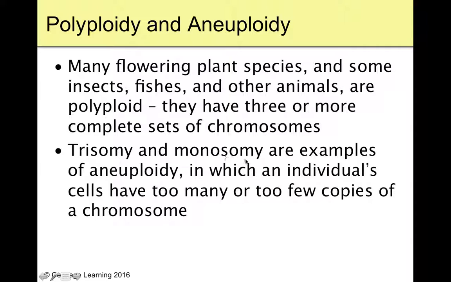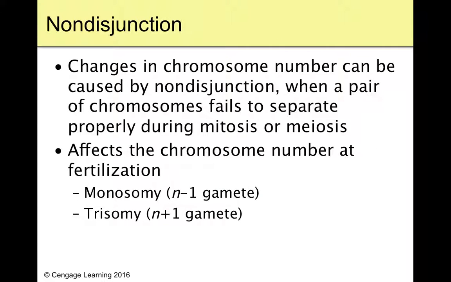Sometimes you see trisomy and monosomy in aneuploidy, which in individual cells have too many or too few copies of a chromosome. So trisomy is you should have 2 copies of a chromosome and you have 3. Somebody got hooked up during meiosis or broke away during meiosis that shouldn't have, and instead of having 2 sets, you have 3 sets. So instead of having 46 chromosomes as a human, you'd have 47. Or instead of having 46, you would have 45. And if you're lucky, you can survive depending on which chromosome this happened to. But we're not very tolerant of those changes.